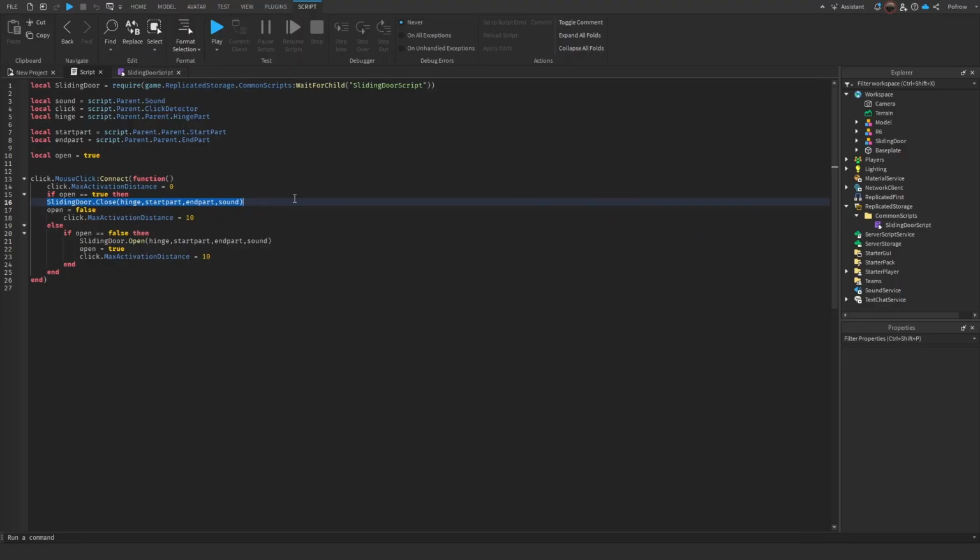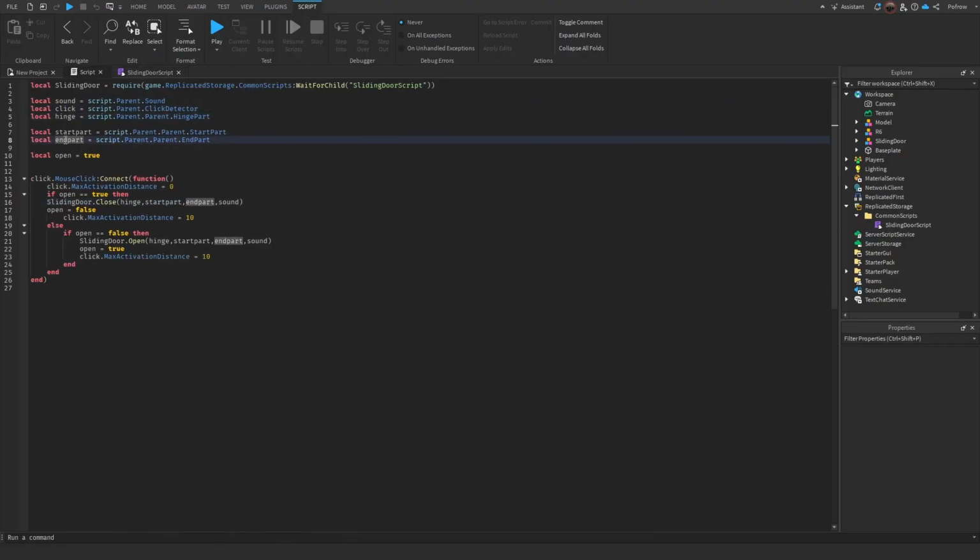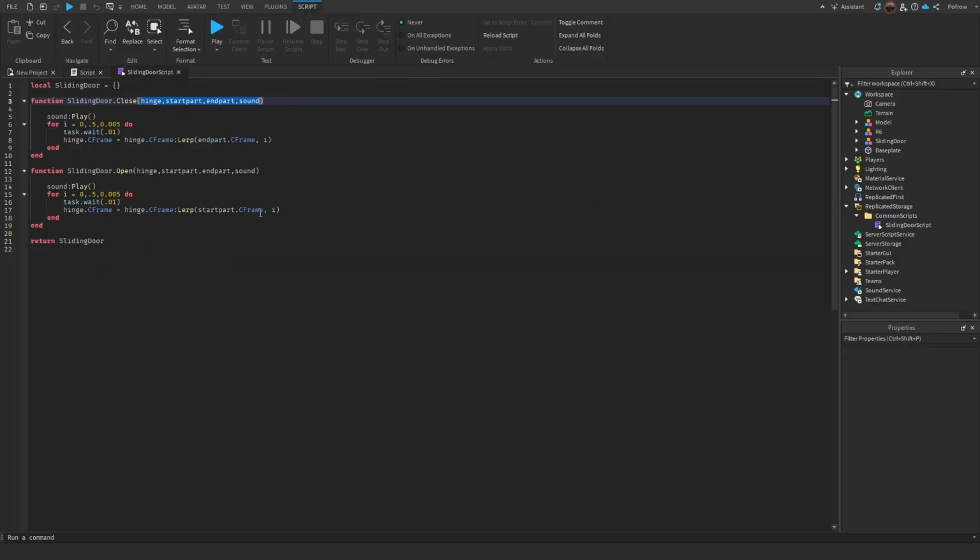So now this part. You get this part by creating a module script, and inside that module script you will usually have only these two lines. So all I did was I renamed the name that was over here to sliding door, same over here, and then inside I created a function sliding door.close and sliding door.open, and I have all these parts that I want to copy over from the regular script into the module script. So how I did that was I have all these parts labeled over here, and I just put their names inside this function. Same over here. Make sure that these are all the same over here, otherwise it may stop working sometimes.